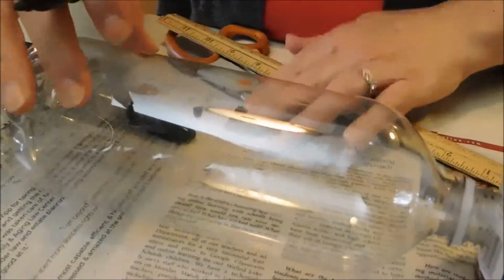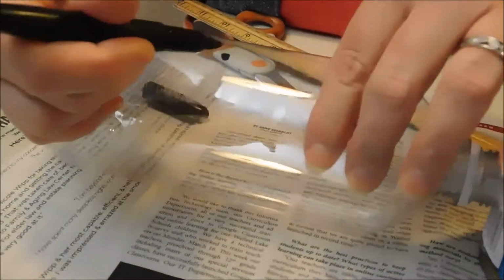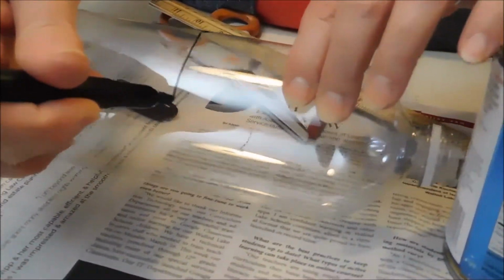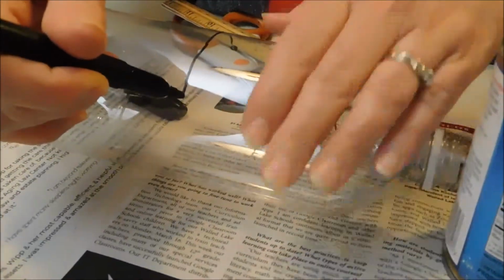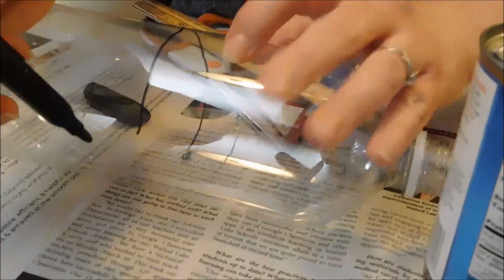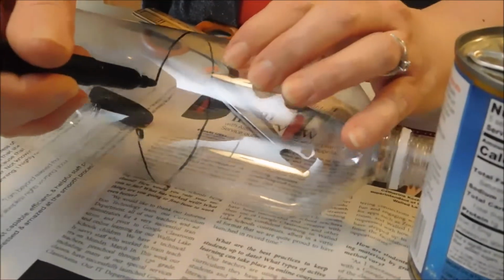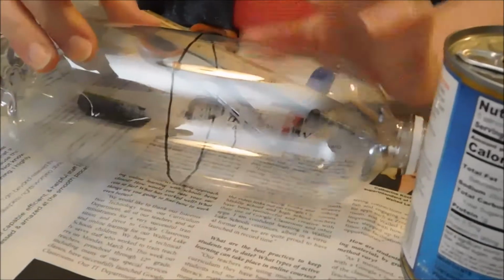Now, I'm going to keep the tip of my bottle against the can and I'm going to trace my line all the way around my container. This is going to be my cut line when I separate the top of my container from the bottom. All the way back to the start.